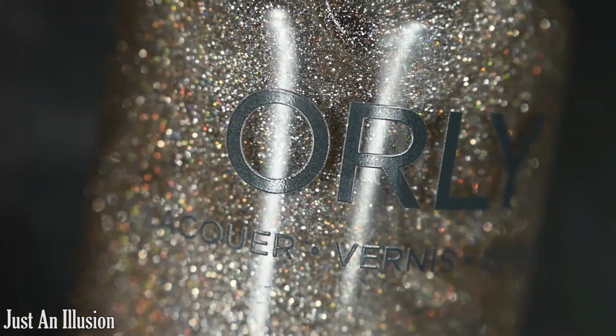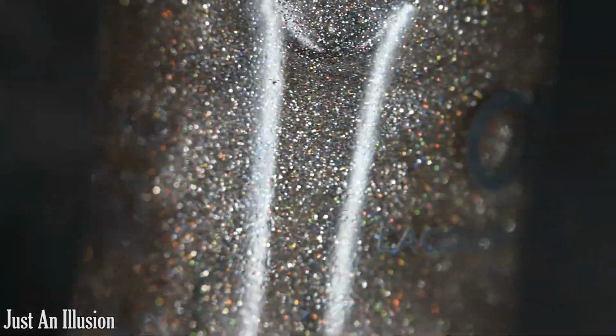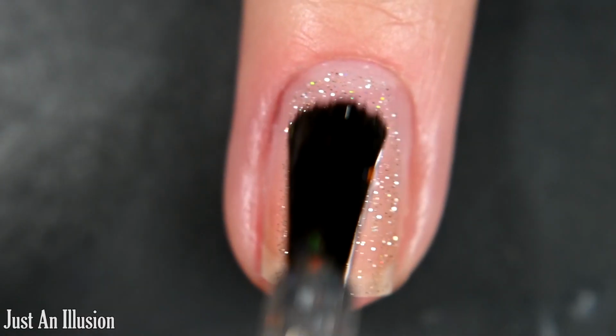Lastly, from this collection, we have Just an Illusion, and this one is described as a golden glitter. It does have some holographic bits to it as well as a champagne-y feel. Here's our first coat of Just an Illusion.